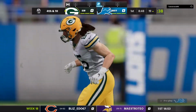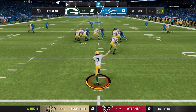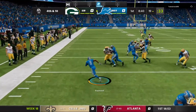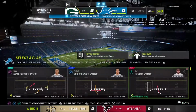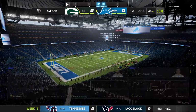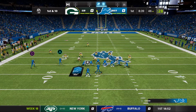Really solid coverage from the current NFC Defensive Player of the Week, who also had an interception in that game a week ago. And it was fun to watch him in practice this week, wasn't it? To see how he understands spacing and when the ball's arriving, which hand to put out in front to try and knock it away. And he just exhibited it on that play. Found good room to run there. Returns it 14 yards, and the Lions will take over. Good starting field position for them as they come up 1st and 10 at their own 46.